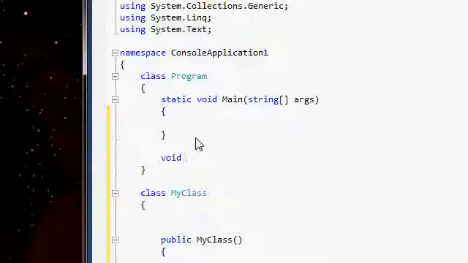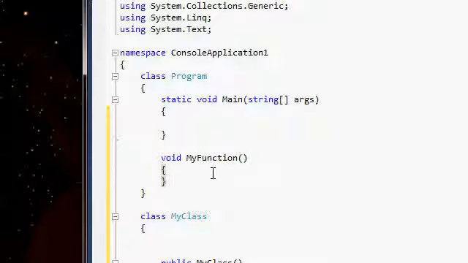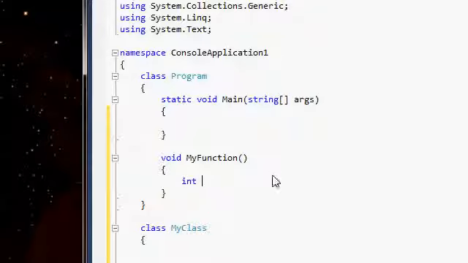So let's make a new function, and it's not going to return anything. But let's create an int. Say my int equals 8.